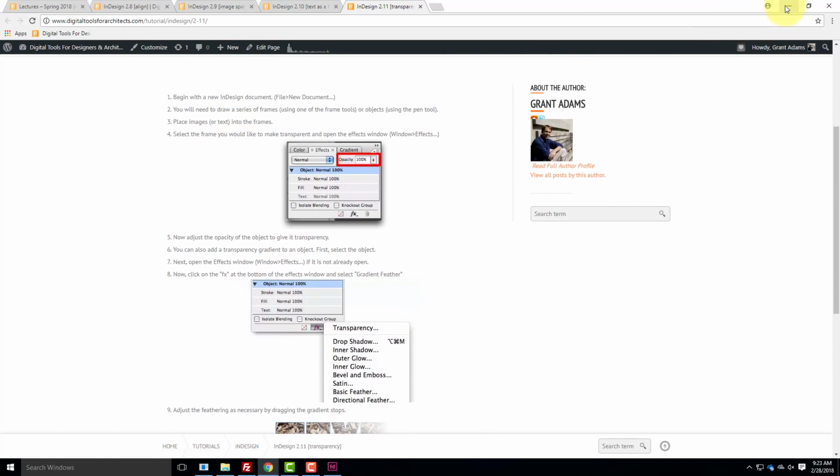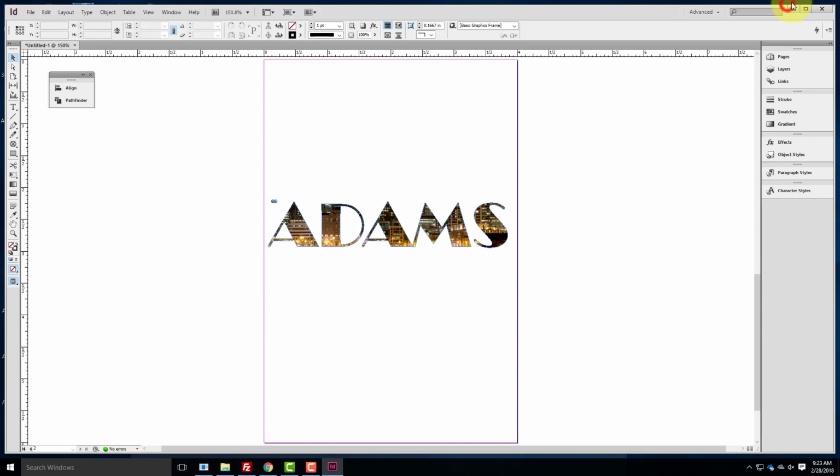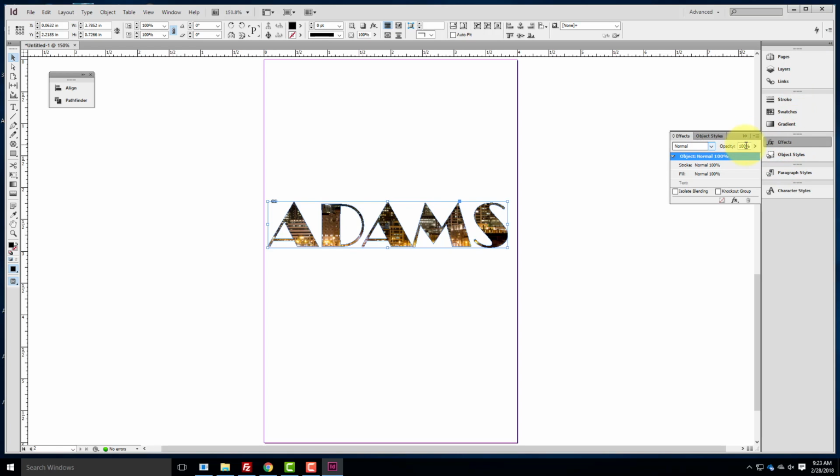So if you want to adjust the opacity, if I select my object and I go to my Effects menu, you can see that there's an opacity slider. So let me give myself another object. Just try so that you guys can see this.